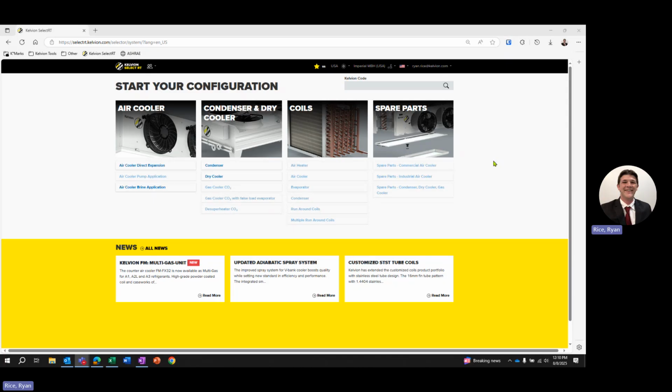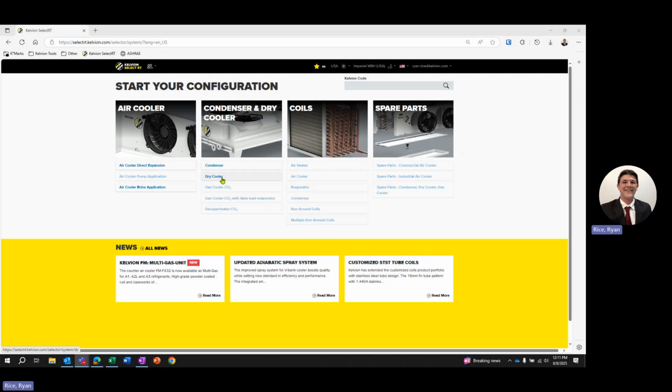non-standard options and prices, so how to get that from our system, estimated freight charges. So we can provide estimates if you give us the location you're looking to ship to. And then multi-unit selections. So if you have a site, as many times we see more than one of these units built at a site at a time. So really just want to get into it.